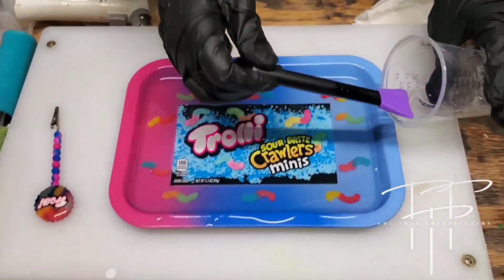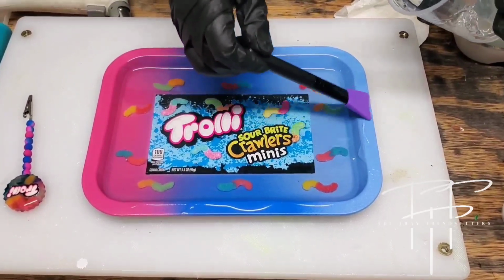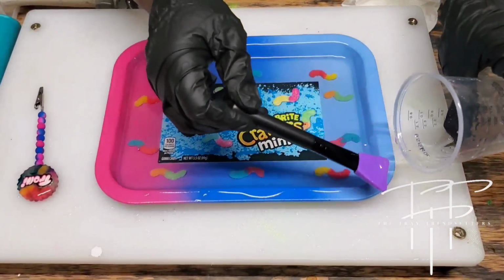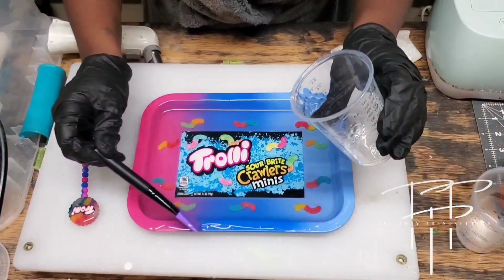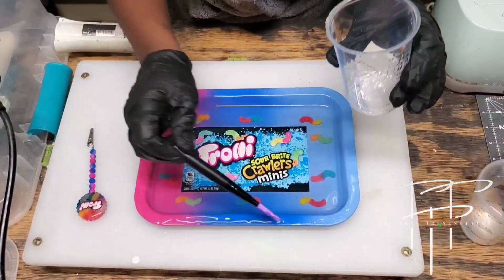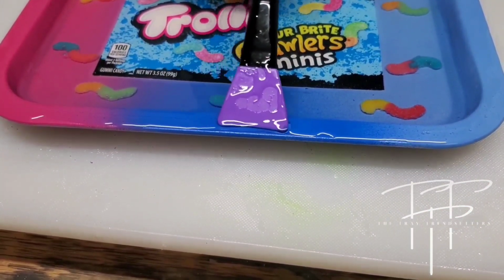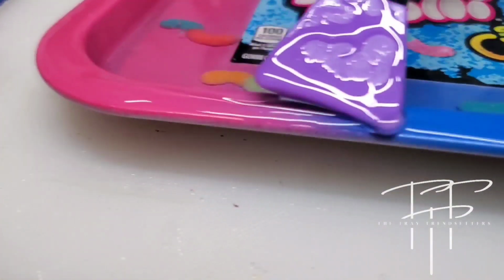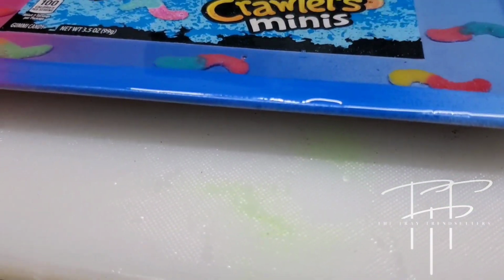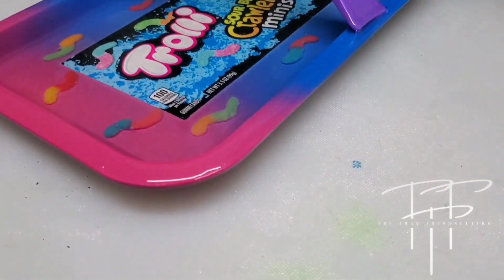Look how close I have to get to the edges. There have been times, guys, that I missed that, and I'm like, oh my god, I have to go and do it again. And sometimes you don't even want to do that, because if you have to put resin on the edges again and not on the inside, sometimes it can look a little funny. So that's why I try to stress this to you guys, so you know to please pay attention, okay? You don't want to have to go over again, so you can avoid those issues and have a nice high quality tray.